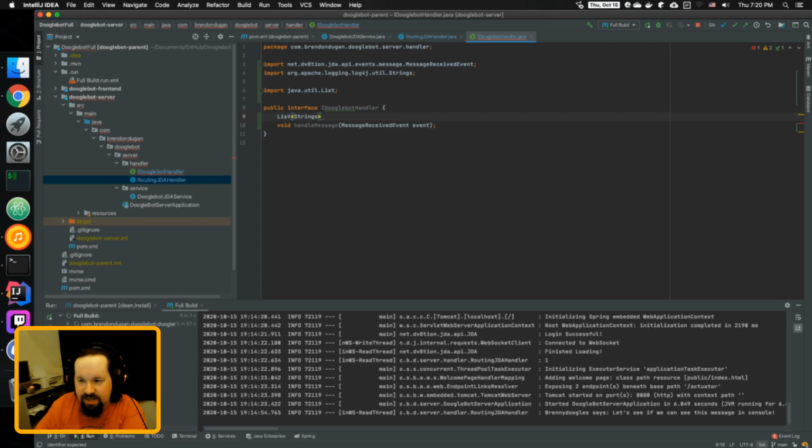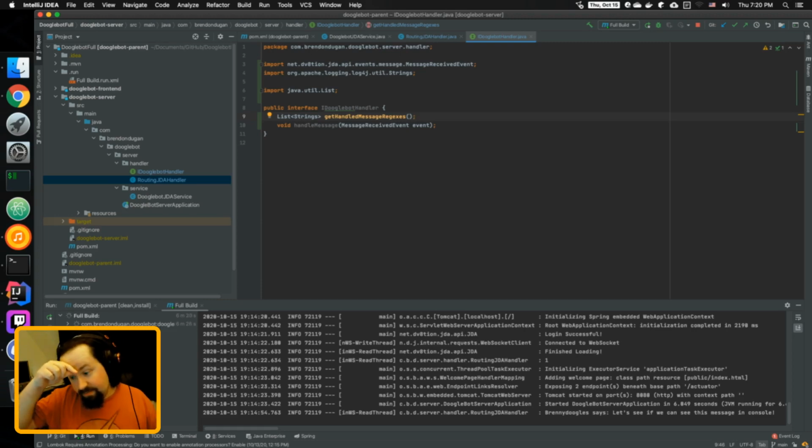This is going to be get handled message regexes, or I'm not sure what the plural of regex is, but either way, every handler needs to return a list of regex patterns that it can handle.